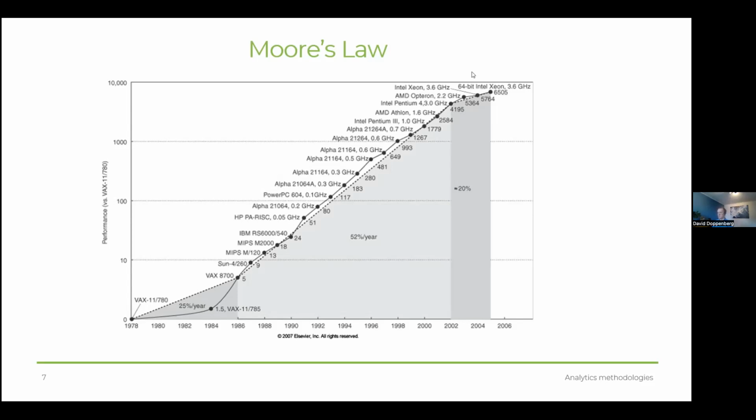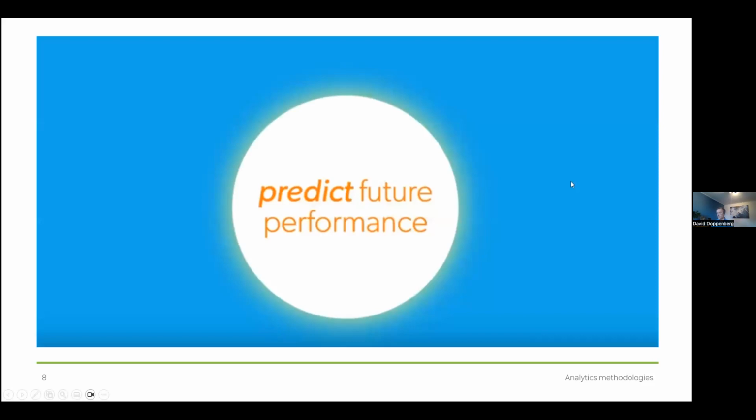And maybe you already have heard about Moore's law, but basically Moore's law is saying the performance of computers is also exponentially growing. And because of this, every year we can build more complex machine learning models and use more data to train them and train them even faster, which makes it very interesting for us to start exploring this field of science.